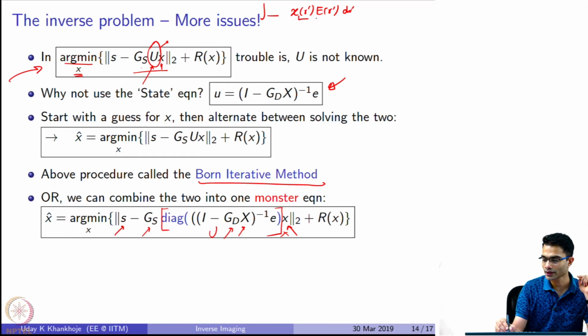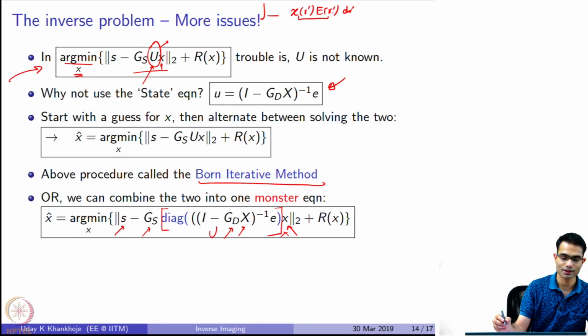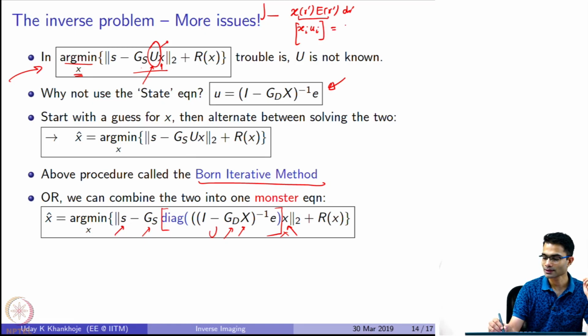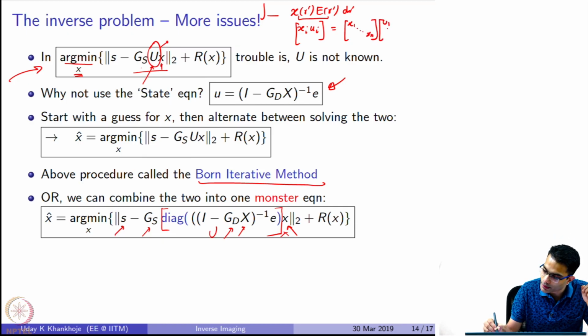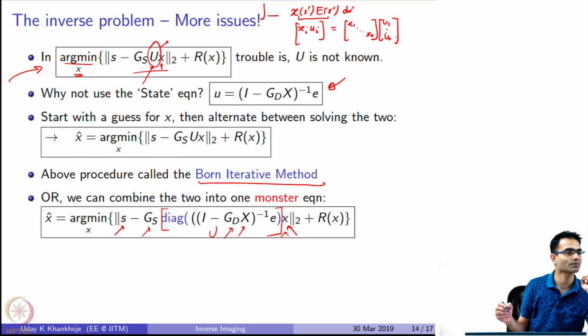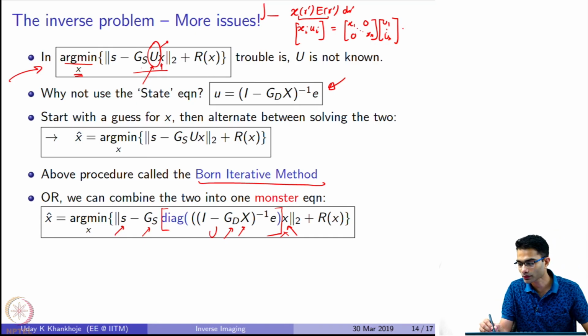So this thing over here always appeared in the language of linear algebra. It was like writing xi ui, right? So it was a column vector with xi ui. Now how do I write this xi ui in terms of x and u? I can write this as an x like this, x1 to xn multiplied by u1 to un, right? It gives me the same thing. This is 0 and this is 0. Or I can also write this as u1 up to un and a column vector x1 up to xn.